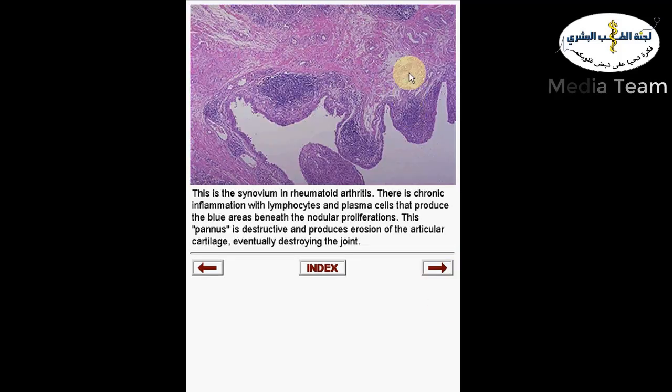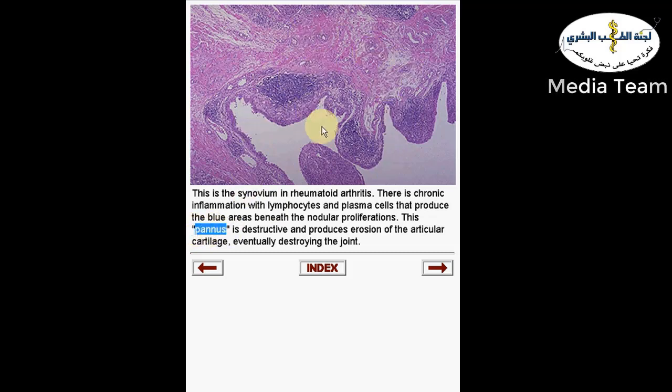Now, what happens in rheumatoid arthritis patients? How does the destruction occur? If you look here at the joint, we have proliferation of synoviocytes. We have the synovial lining, and the cell type we call the synoviocyte. We have proliferation of synoviocytes forming papillae. If you look carefully here, there are nodules of inflammation. These blue nodules are inflammatory cells composed mostly of lymphocytes, macrophages, and plasma cells, a lot of plasma cells. Later on we will have fibrosis. This is what we call pannus formation, or rheumatoid arthritis pannus.